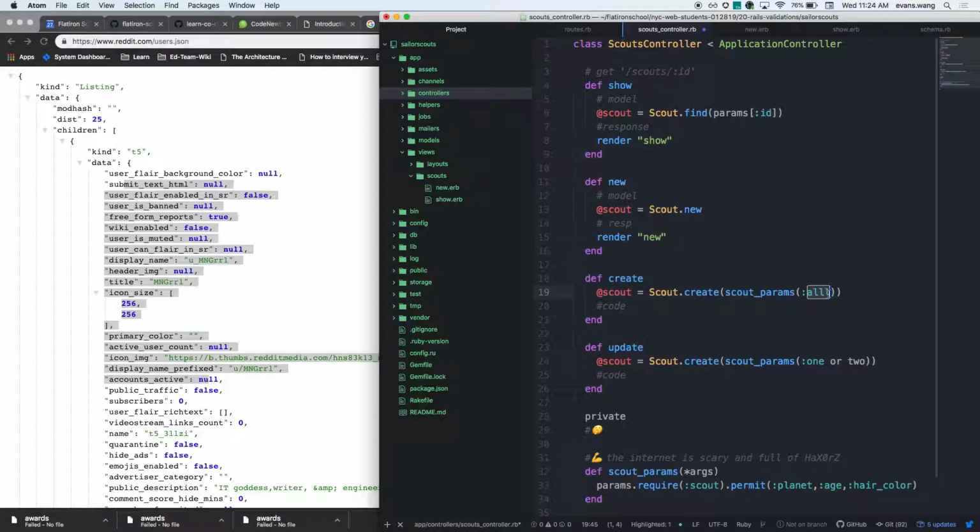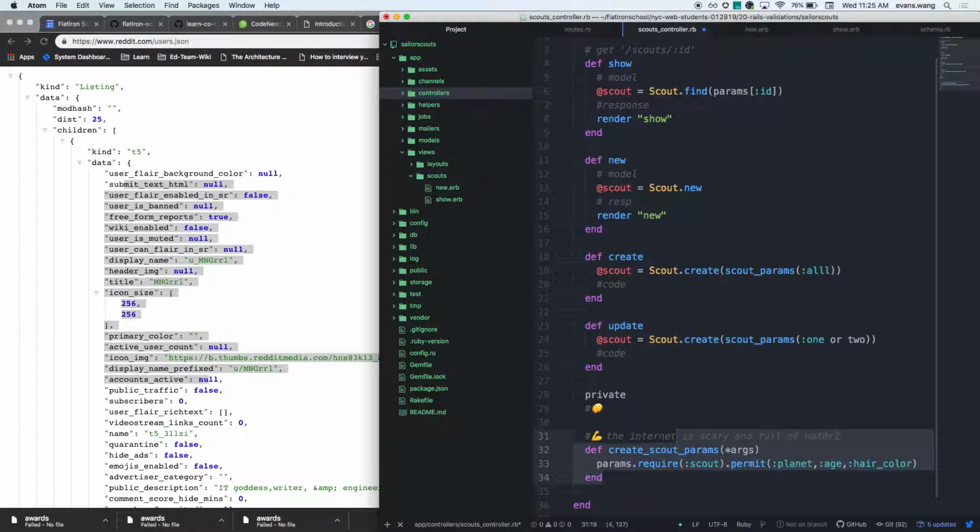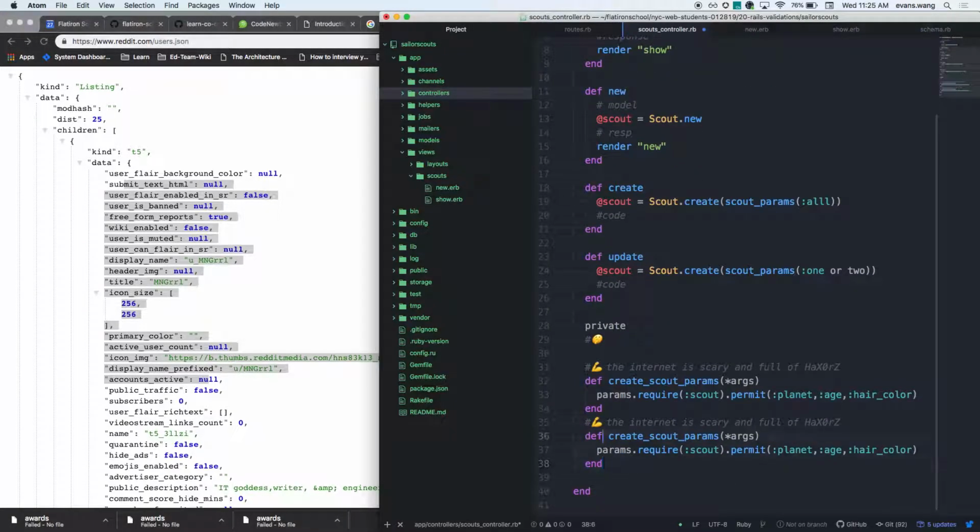I would say, and I'm telling you, it is better to create separate methods. So you'll have something like the create scout params, and then you will create a separate method that is the update scout params.